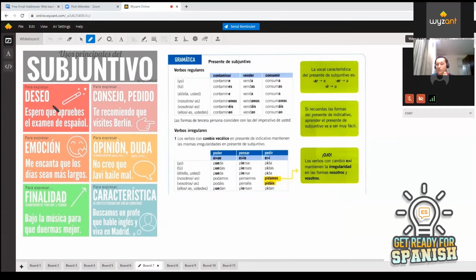Again, you can go around and not use the subjunctive. You can express the same idea in a different way, without using the subjunctive. But to be honest, if you are learning how to speak Spanish, you're gonna notice that it is necessary, because native speakers will use it. We use the subjunctive constantly. We don't think about it, we just do it. And although there is another way to say things, you can go around the bush and say the same thing in a different way, sometimes you're gonna find out that the most direct way to do it is by using the subjunctive.